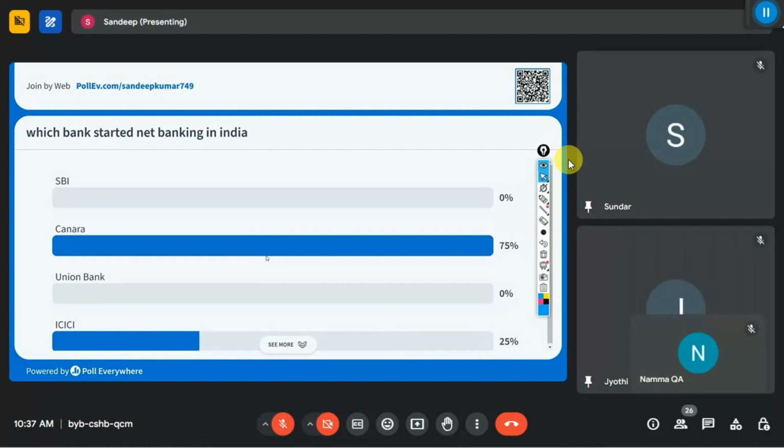Okay, so good, you guys are interacting. Let's wait for all of them and then we'll get started with the next slide. Okay, Canara Bank and only ICICI. No one is for SBI. Is it because I said SBI in my example, that they go for lunch pretty soon?